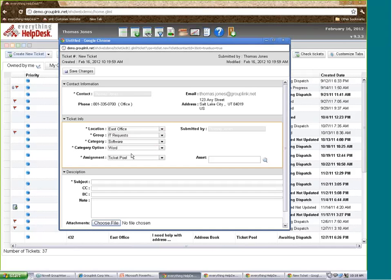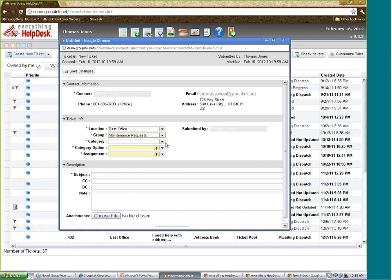If I come up here and change this now to maintenance, now you'll see for my categories, I only have maintenance issues, right? It's plumbing. Well, is it a drain, a urinal, a toilet issue, whatever it is. Now if I change it to general maintenance, you can see now is it carpet, ceiling tiles, chairs. Again, the idea is that we're going to make it an easy experience for the end user to submit a ticket. So if it's a desk issue, notice now it's going to our tech maintenance group and to that technician, whoever it may be.